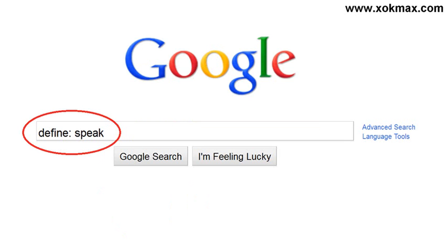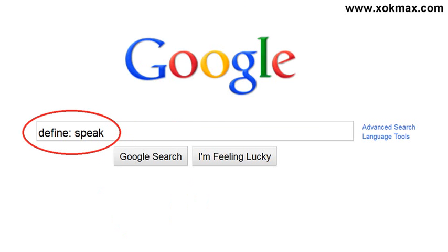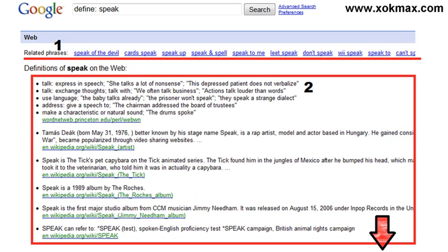So what we can do here is you can actually go to Google and type in define, and then the colon, and then the word that you want, for example, speak. Going back to look at our results here, you can see that it's number one, the first option that we had. So you want to know what that word means, how to use it. You want examples. So then you just type that in, define, colon, speak, the word that you want to know how to use in English, and voila.